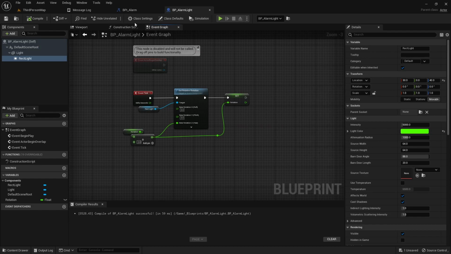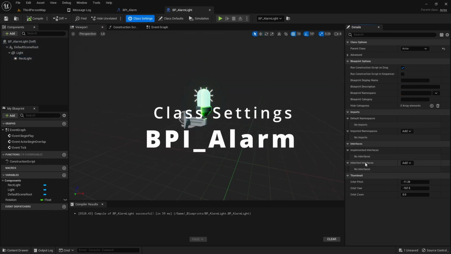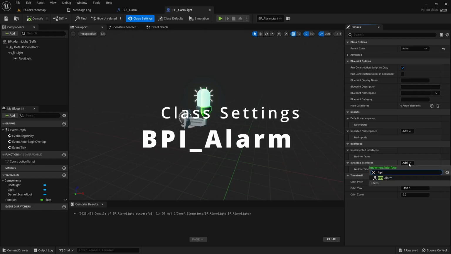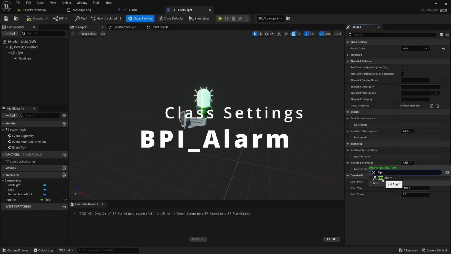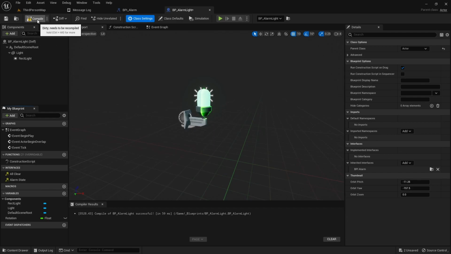That's because you have to go into the class settings and add the interface on the right panel here. You can search for whatever you called it, in our case, BPI alarm. And then you'll notice over here we have an interface section that showed up. Now we can reference the functions, but we can't call the events until we compile. So we'll compile and save.